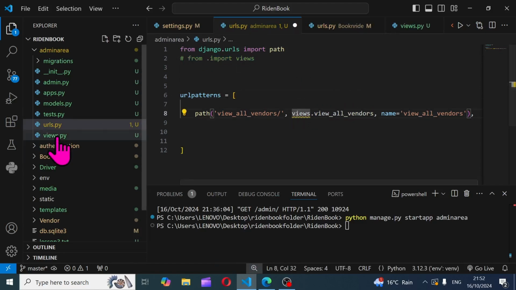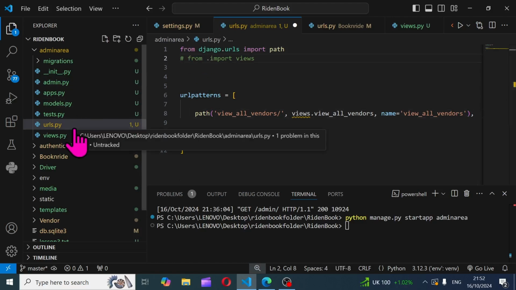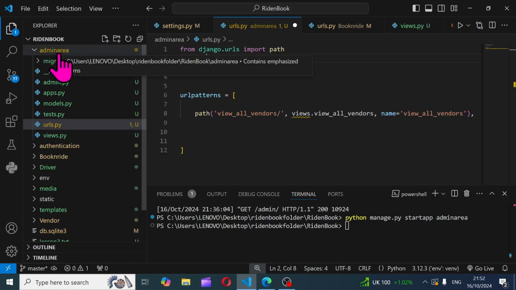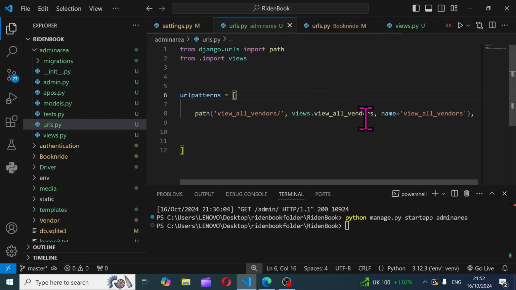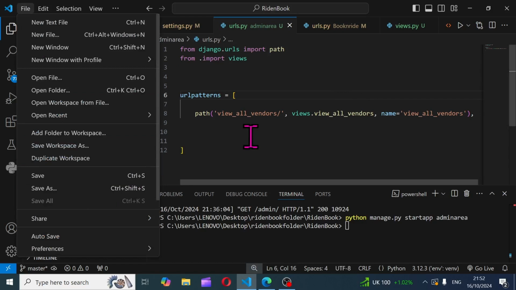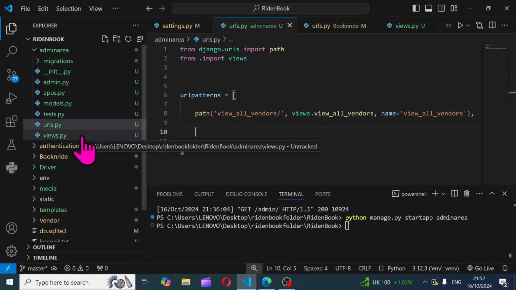It can't access the views, and we are using from dot because both views and urls.py are inside admin area folder, and that's why we use dots. So I'm just gonna say Ctrl Z, and then the error is gone now. Let me just save my changes. No, it's already saved. Now we need to focus on the function, our views.py.